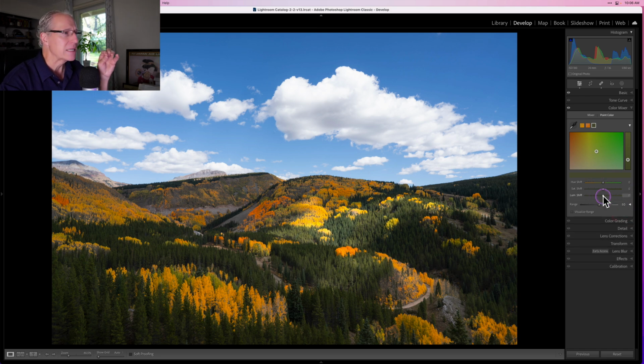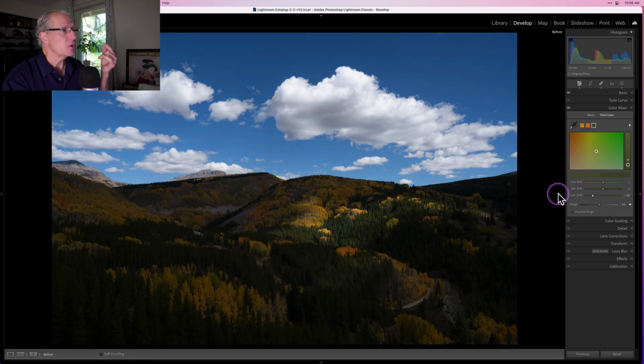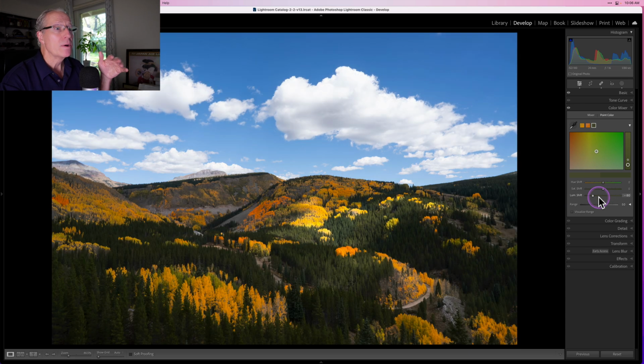And all I really want to do here is take those greens and drop the luminance a little bit, because one of the nice things about the original photo, which I can show you, is the shadow and the light. There's a little pocket of light in a couple of those areas of yellow, but I like the darkness in the greens. I just wanted to bring the brighter colors, the warmer tones around them, more to life, which is what I'm doing. So in order to do that, I'm shifting the luminance of these greens in order to kind of darken those areas, and I'll just go negative 99, just go all the way here and create a little bit more color contrast. That's going to make these yellows pop out even more.